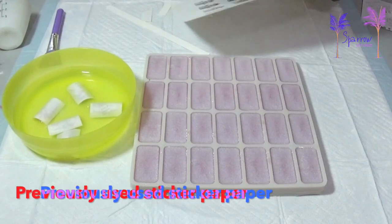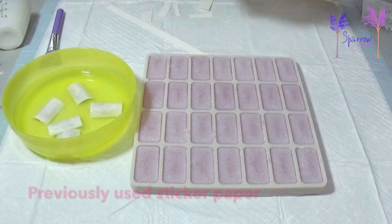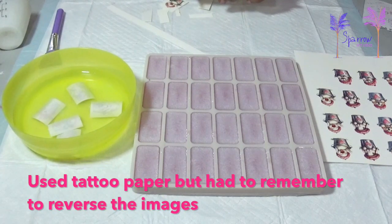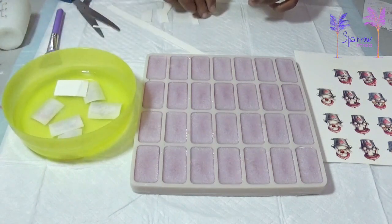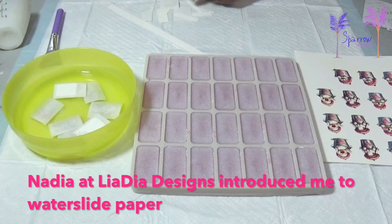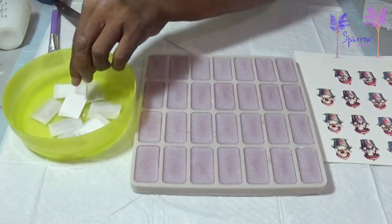I started out using sticker paper, and I didn't like that the sticker paper left what I call an edge. I did not like the edge on the sticker paper. And then I switched to tattoos. The problem with tattoos is you have to remember to reverse the image. And after a couple of times of forgetting to do that and putting something on that had words and the text being backwards, I was like, I'm wasting a lot of material. I can't do this anymore. And then watching a video with Leah Dia Designs, she used water slide paper, and a lot of people who do tumblers use water slide. And so that's how I was introduced to that.